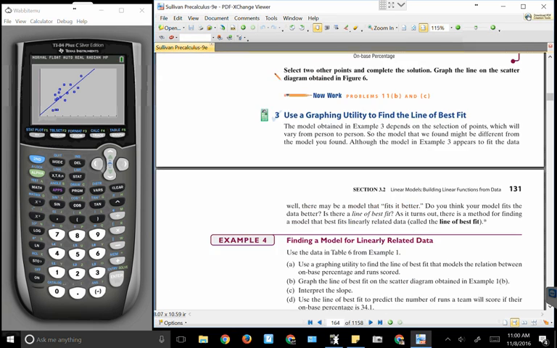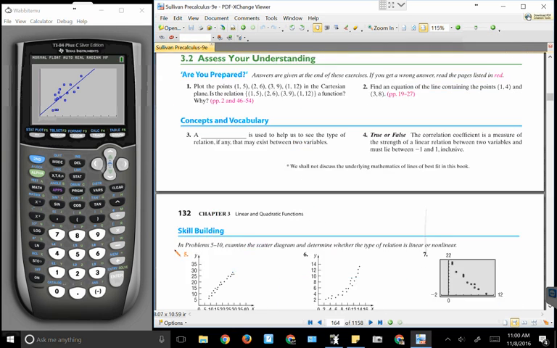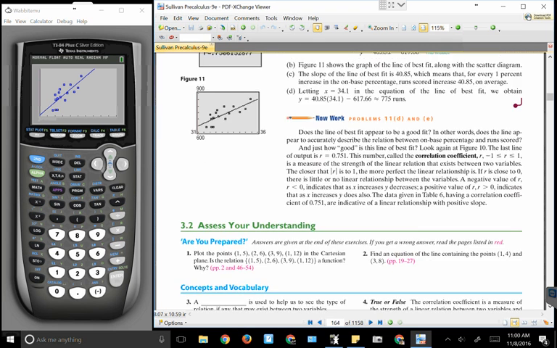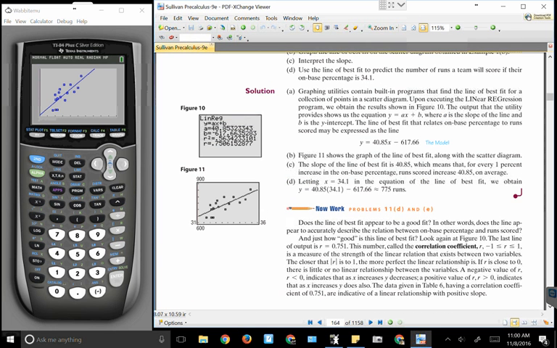So, let's try this. So, how many runs would be scored? It's asking the question if you had an average of 40.85. Well, it's an average increase of 40.85. So if I wanted to find something further out, do a trace on it. Say I wanted to know what would happen if we were running at 39%.